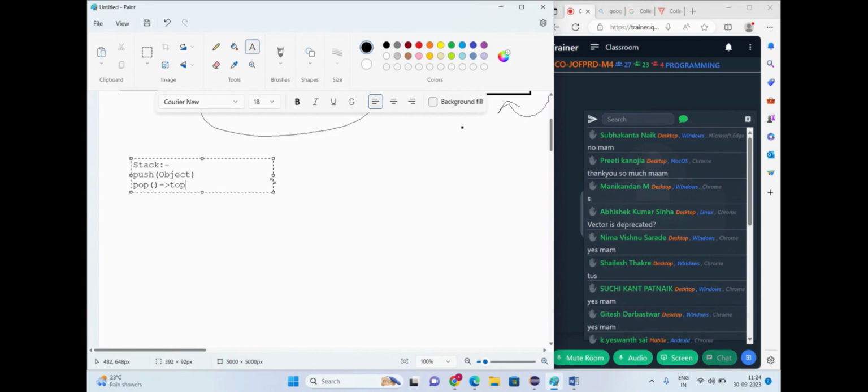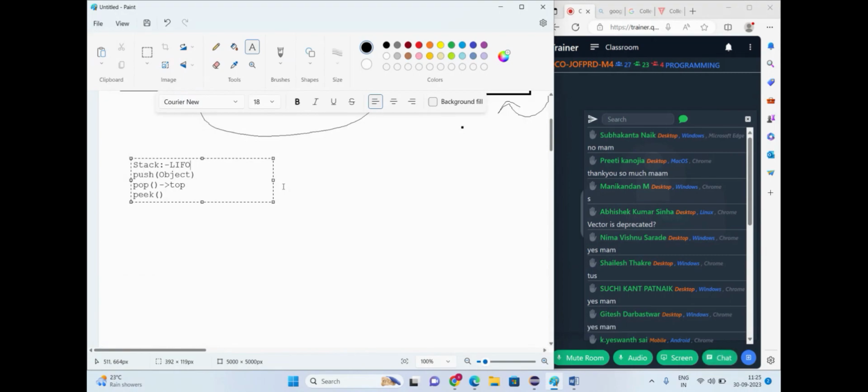So what is that top? We will understand the concept of top. Then we will check the element which is going to be removed. So what is this peek? To understand, you can say first in last out, or you can also say last in first out, LIFO. Or FILO, whatever you want you can write. The last in is the first out.